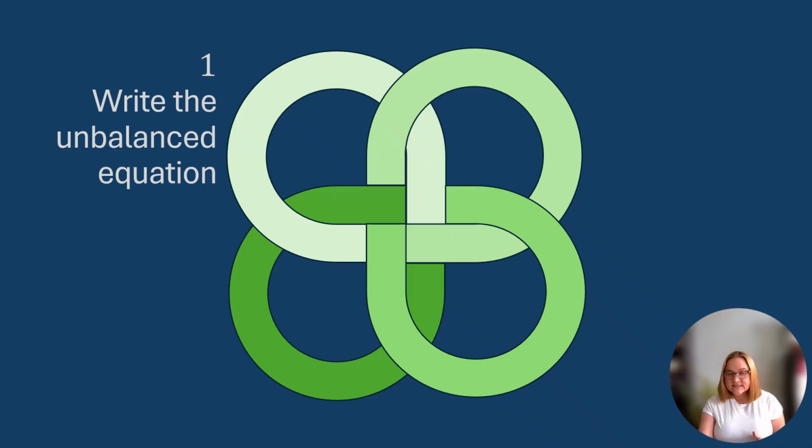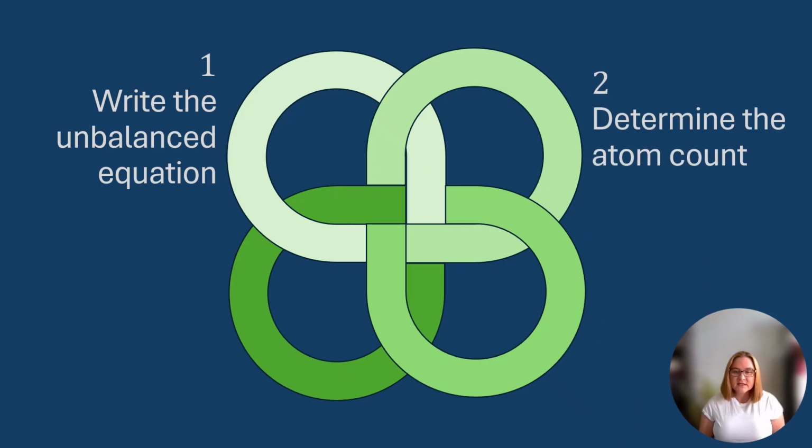This seems like a silly thing to point out, but if you don't transcribe it correctly, you have no chance of balancing it correctly. Then, determine the atom count that you have right now. Take both your subscripts in the formula itself and the coefficients in front of that formula, if those are present, into account. If you're lucky, there will be the same number of each type of atom on both sides of the reaction arrow right now, and you'll be all done.